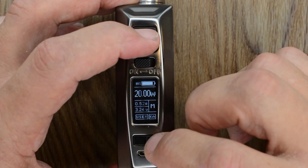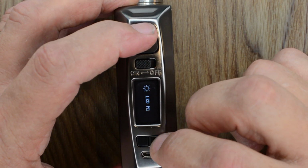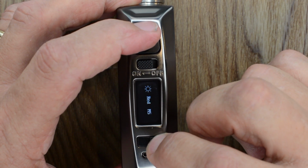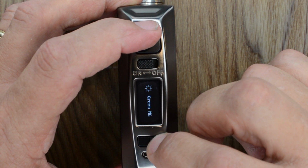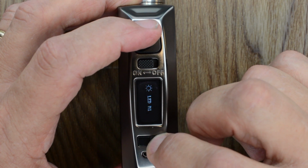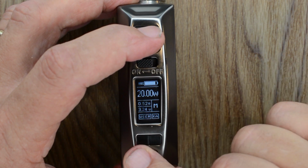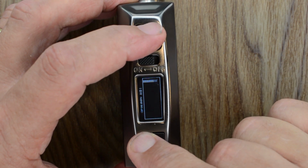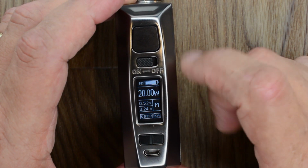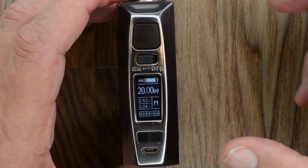There are 2 hot button combinations. The fire key and the plus will give you all the different LED configurations. This thing has LEDs on the front of it, and this will change how they glow, or you can turn them off. And you can press the minus and fire at the same time, and it'll lock the power to where you can't change the power, but you can still vape.